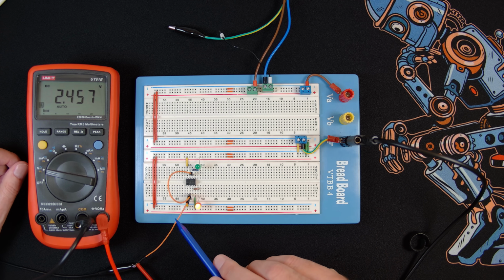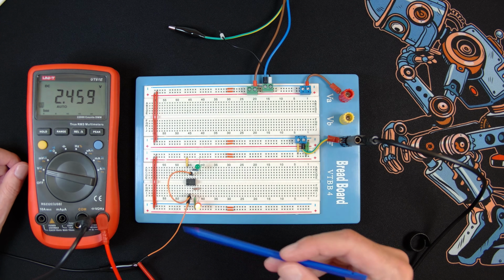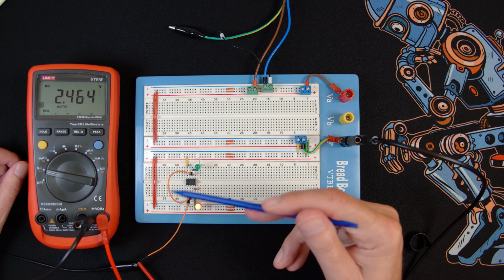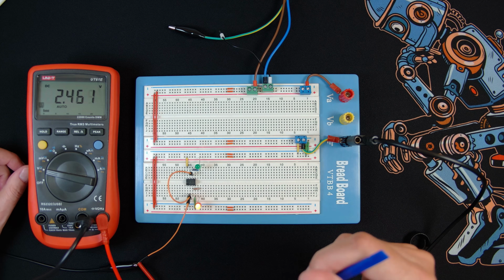This leg here is the reset pin, so that has to be held high to stop it constantly resetting. And this here is my separate supply coming in, which is this voltage. So I'm measuring it, and this is the voltage going to the threshold and the trigger pin. So I can adjust this, and you can watch it on there and see what happens.